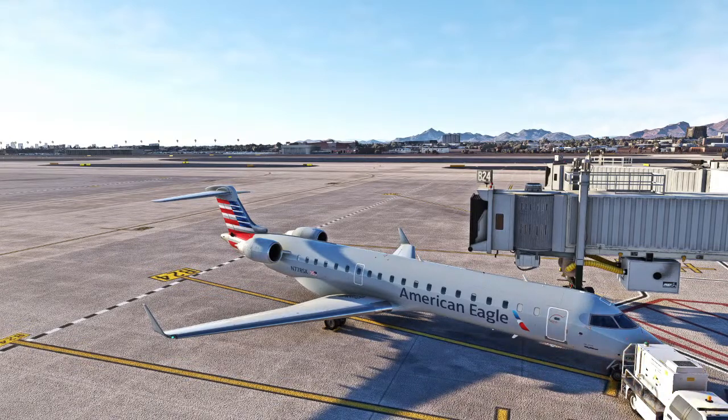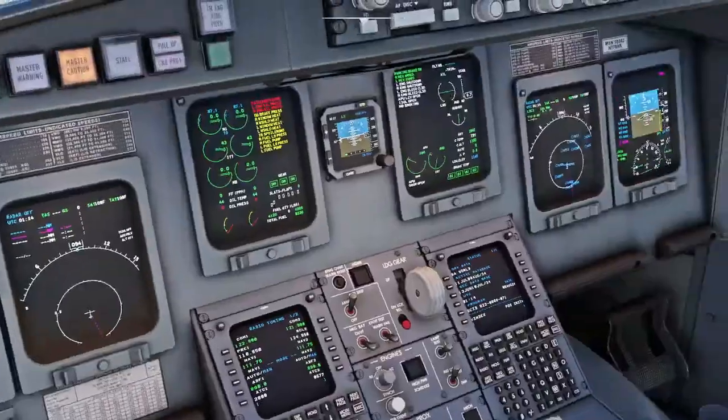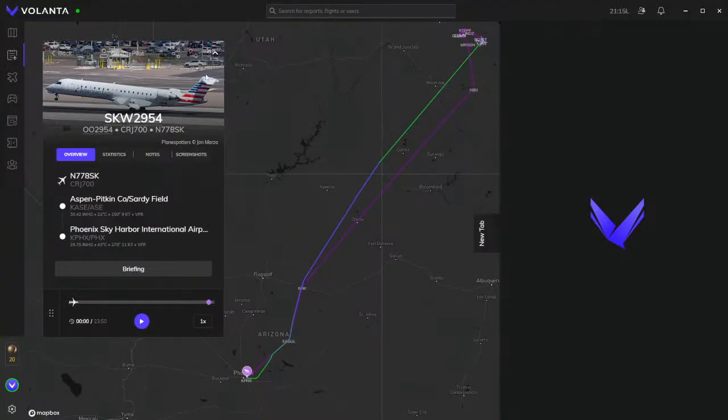SkyWest, we used fuel. We left with minus. What's our current fuel? We have 833. So 4433. 4433. Flight time 1 hour and 13 minutes. SkyWest, we used this route. And I'm gonna paste our proof of flight.